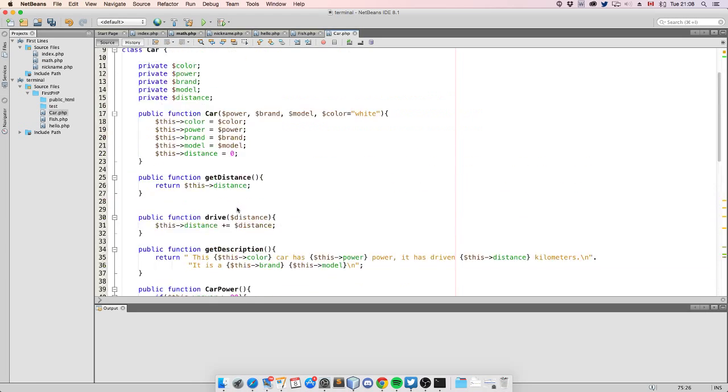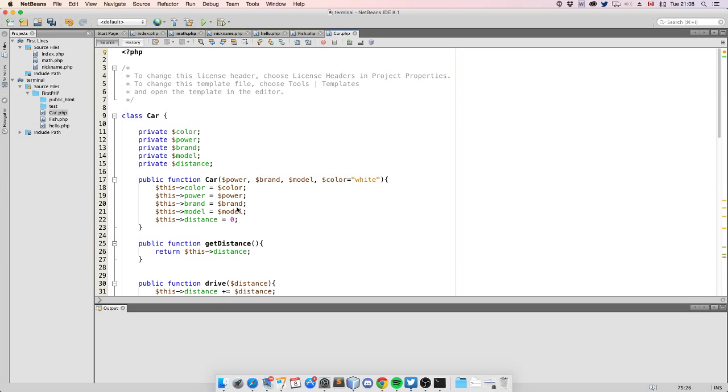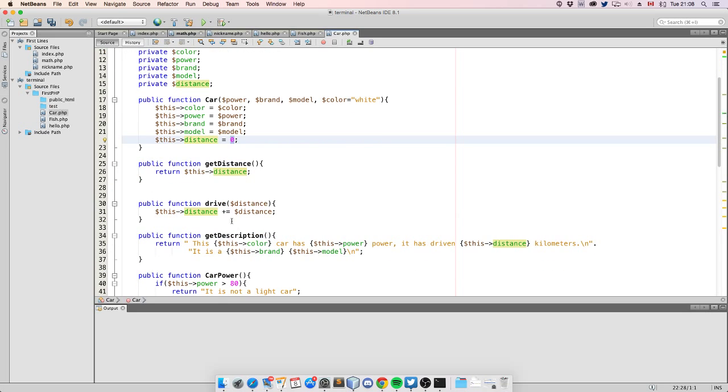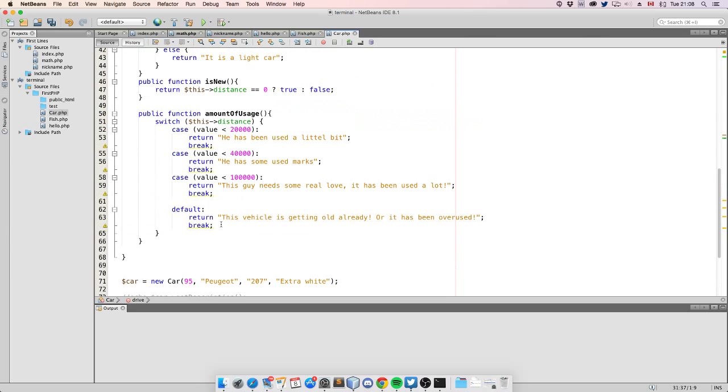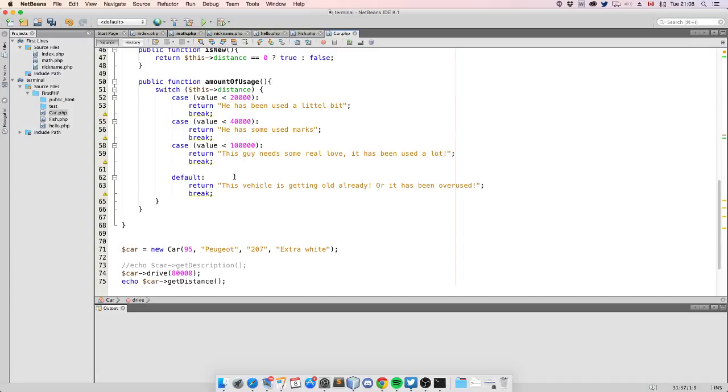But the question is, is it a string or a number? And here it says 0, and then later on, when we drive a certain distance, it is being added. So get distance should be smaller than 100,000 value. This distance.